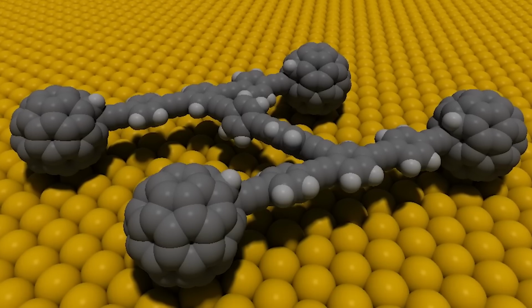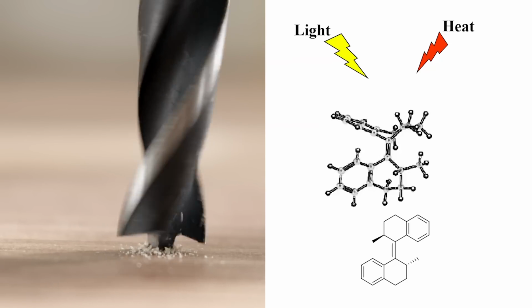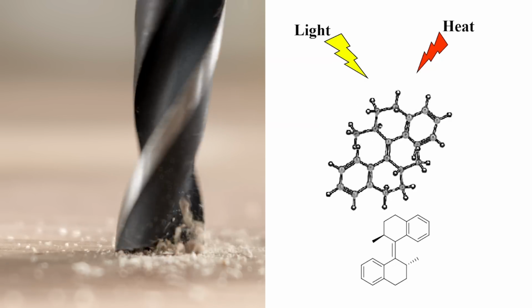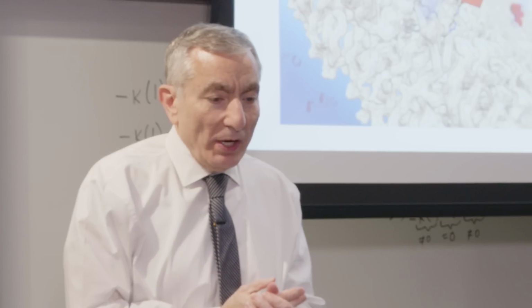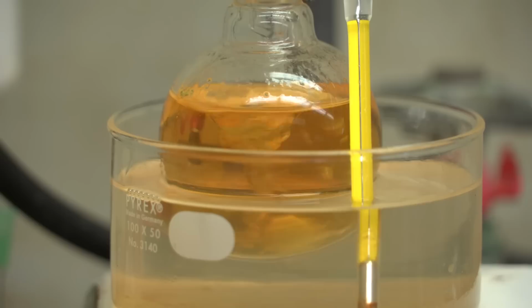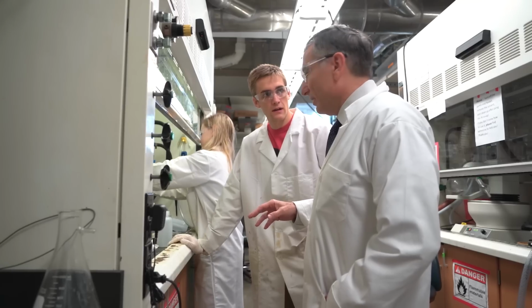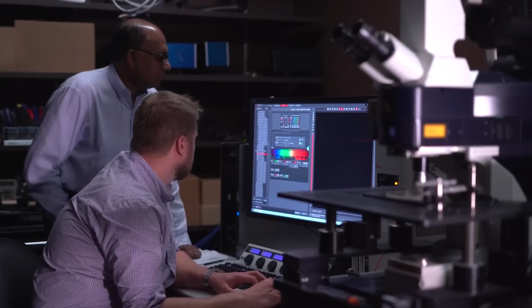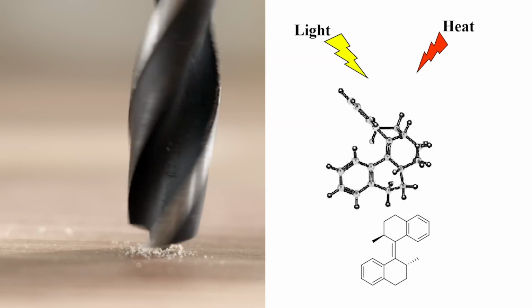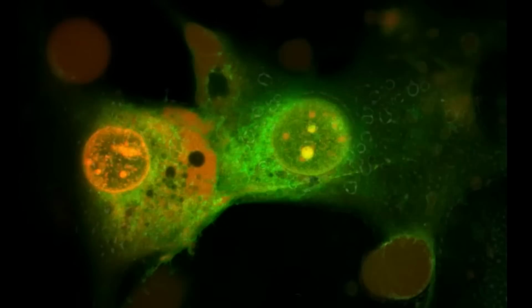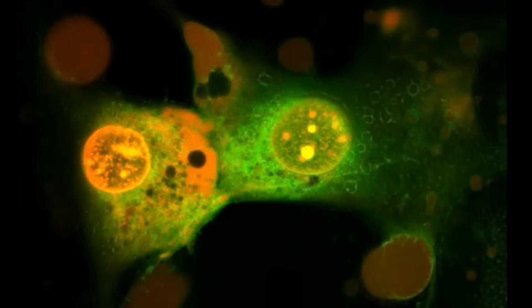I had tried for a long time to take these nanomachines and have them drill into cells, drill right through the lipid bilayer of a cell to kill a cell. This would be a great way to kill cancer, right? The idea is that you put one of these molecules on a lipid bilayer, and then you turn these on, and they would spin, and they would drill through and pop holes in the lipid bilayer. If you pop enough holes in a lipid bilayer, that cell is going to die.